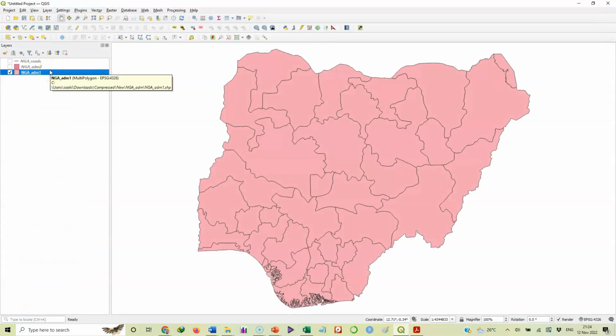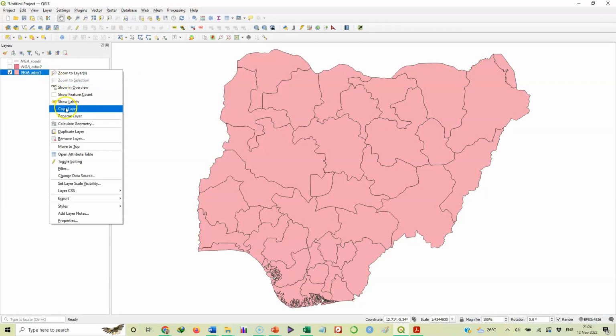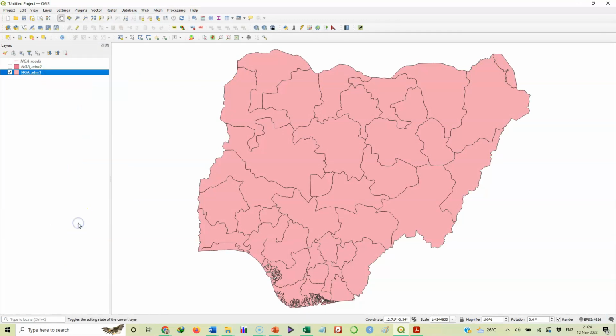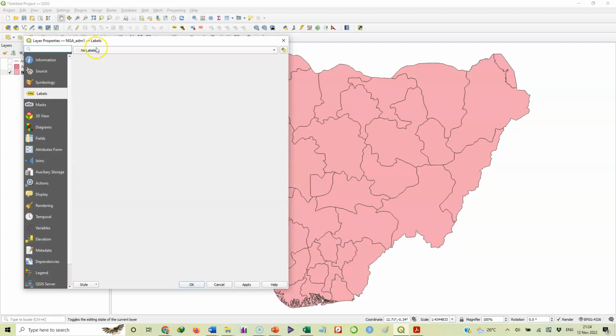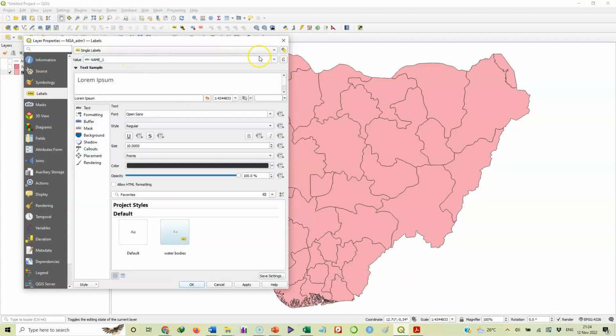And we can now go into labeling by going to the properties. And then instead of no label, we can now use single label. And then out of the two fields, we select name one as what we want to use to label. And you can see now we say, okay.